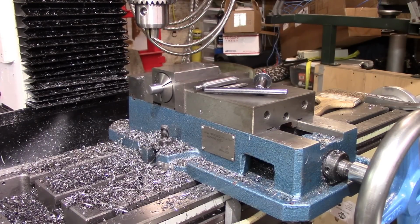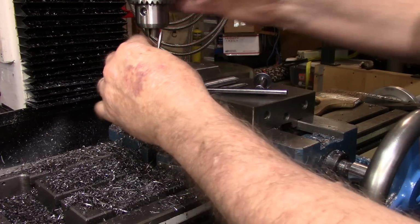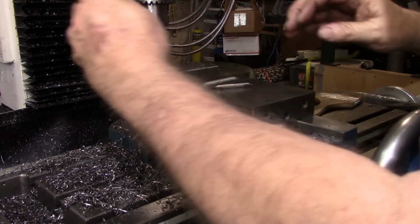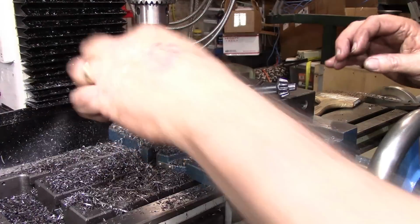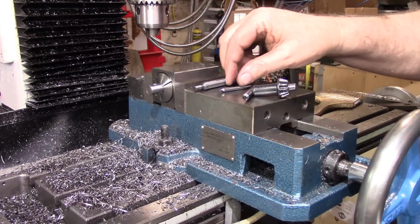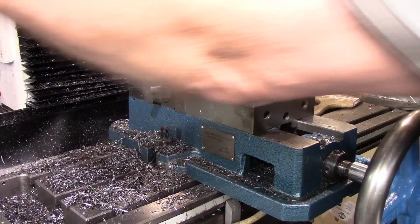This pin is what did I say? 3/16. Yeah. 3/16. So I'm drilling it a 64th less than 3/16. And while this is right here, I'm going to check the pin and see if I do have my 3/16 reamer. Yes, it's going to need to be reamed. All right, and I'm going to ream it out to a thousandth under. 3/16 minus a thousandth.